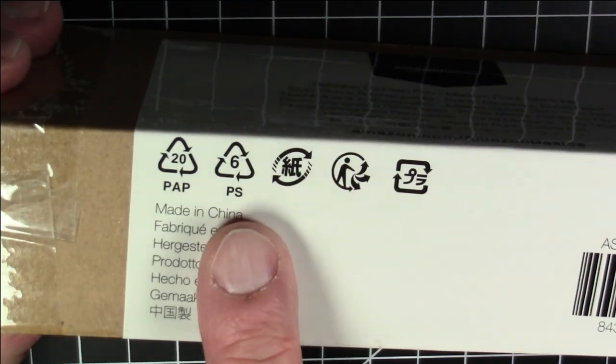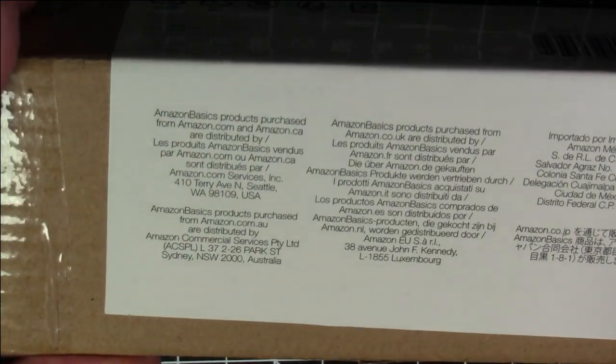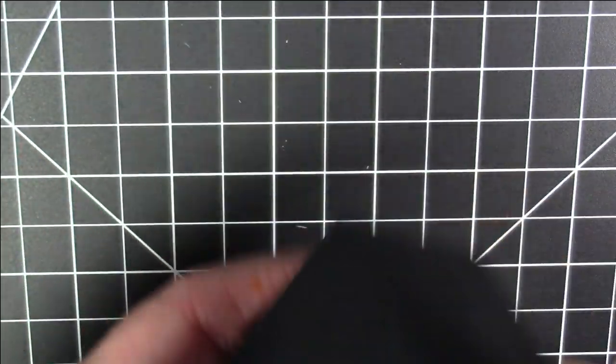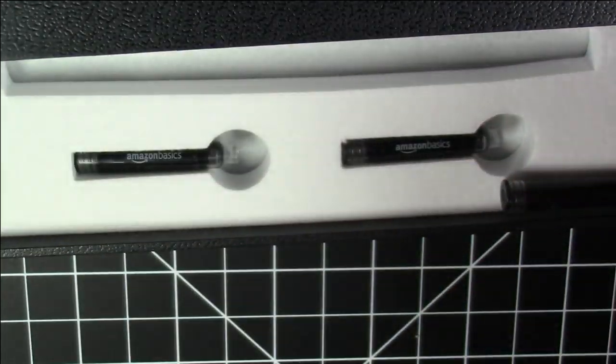It does say made in China here. And it has some other branding about Amazon Basics products. You open up the outer box and you get the inner box, which is very nice, actually. This is just a nice box that, you know, typically you expect for slightly higher end pens. You open it up, you do get a nice little instruction booklet.